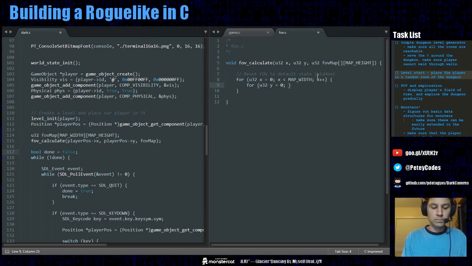And I know that there are shortcuts for clearing and for zeroing out memory, especially when dealing with a two-dimensional array and that sort of thing with pointer arithmetic, but I'm going to go for the readability of code at this point, since this is kind of a learning project.